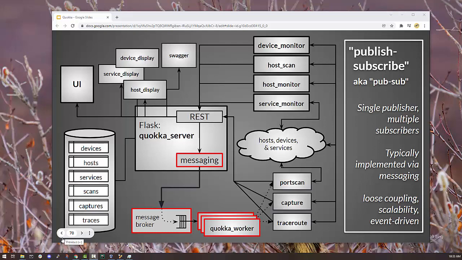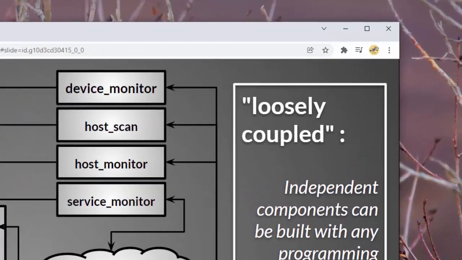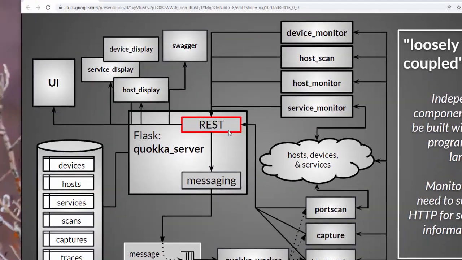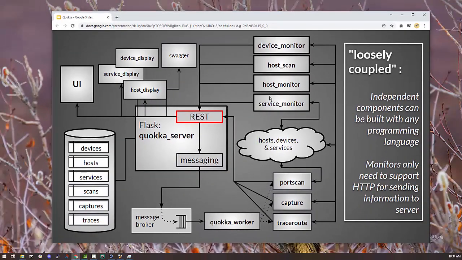So let's talk about this thing called publish subscribe, the software design pattern called publish subscribe. Before we do that, really quick review of what we've been talking about in terms of our software design patterns. We talked about loosely coupled design in our situation with Quokka Prime, because we have at the center of all of this a RESTful API, it allows everything to be loosely coupled.